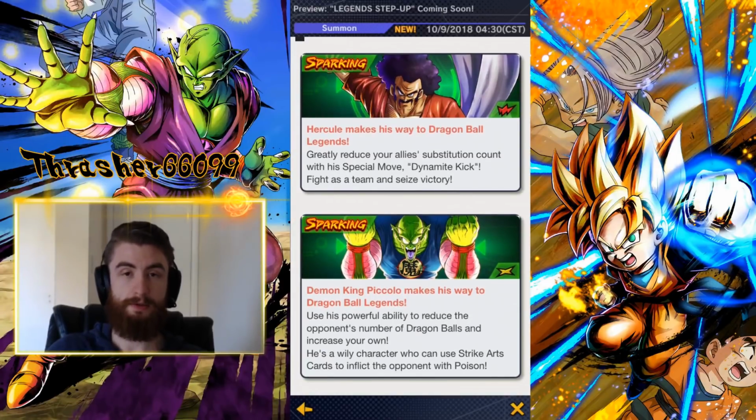Now, as far as these two units themselves, let's talk about them real quick. It looks like Hercule is going to be a melee-based red unit who can reduce the substitution timer of the other units on your team, their ability to quickly get back into combat, by using his special move, which is Dynamite Kick. That's cool.